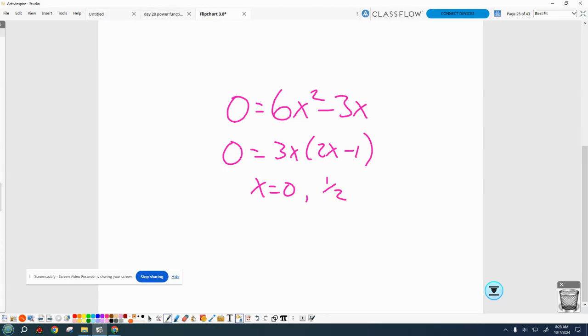So some of you are going from here to just writing answers. And some of you have just written one of them and you dropped the other. You're not showing any factoring at all. I don't know, this is across all 5 of my classes. I don't know where you got this, but stop it. Show me the work that you're factoring. This is a simple one, and yes, I still want you to show me that you can factor. Because the number of you that will get this right as a fraction, some of you are gonna tell me it's 2 when you just do it in your head, rather than a half.